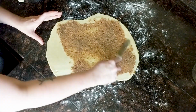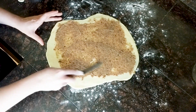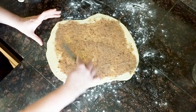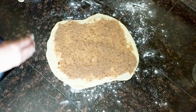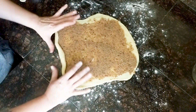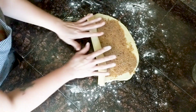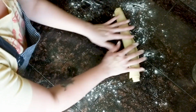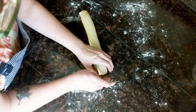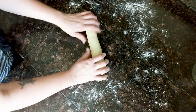You've been working hard. You've been making kolache all day. Maybe it's not super thin, but it's gonna be good. Leave a little border on the sides, so it doesn't need to come all the way up to the edge. All right, now let's roll it. Might have to do kind of these quick little motions like I'm doing to get it up. Yeah, there we go. Yes, yes, yes. All right. Here's your little kolache roll. I'm gonna go ahead and tuck under. All right, there you go, sailor. There's your kolache roll.